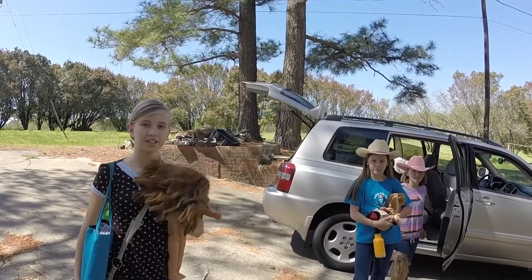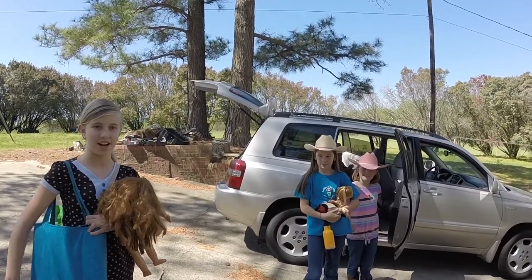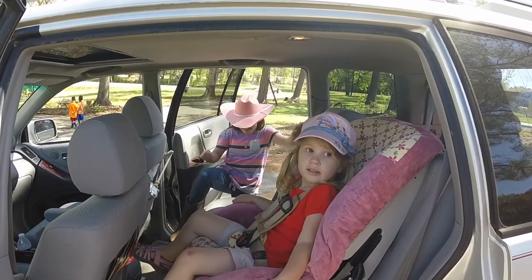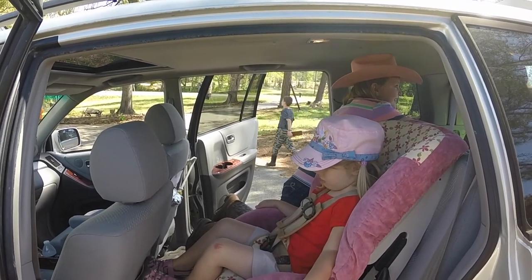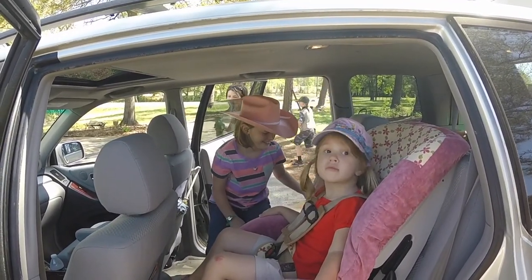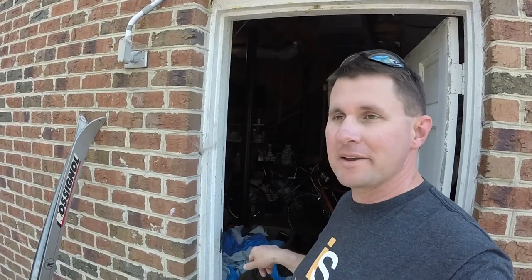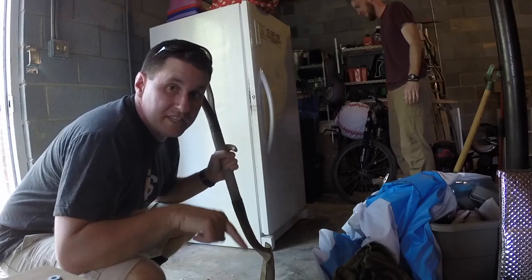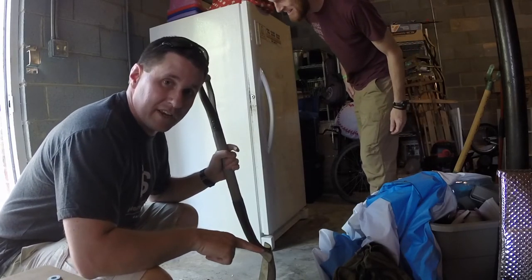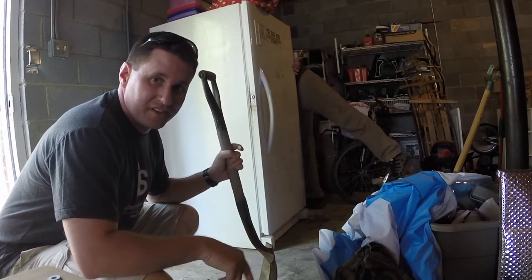Work continues here. Fun part about having a basement is sometimes you get wildlife critters. Just came down, was getting ready to open it up, got to take a look at the lawnmower, looked over, saw a little black snake — got to work on getting him out of here. Snake is still here in our basement. Not entirely sure we've gotten a good look at it yet, but we're going to assume that it's not helpful, not good, and we're going to try to get it now.